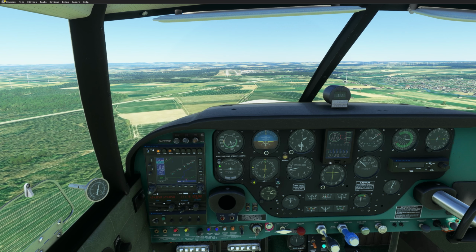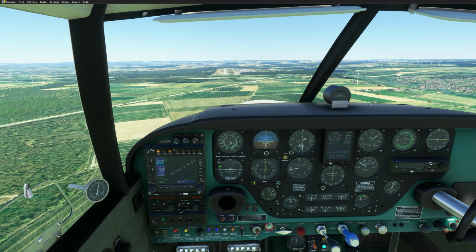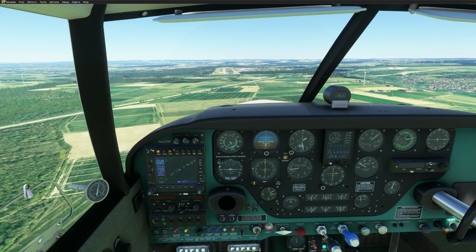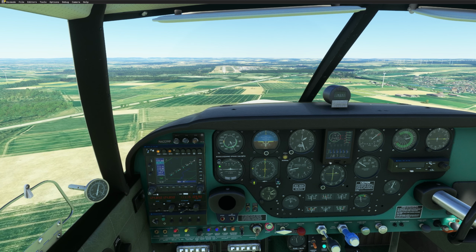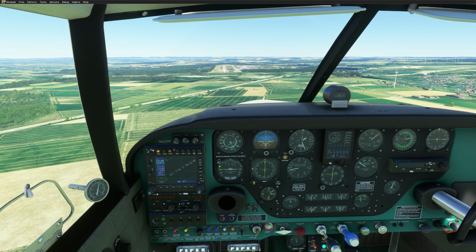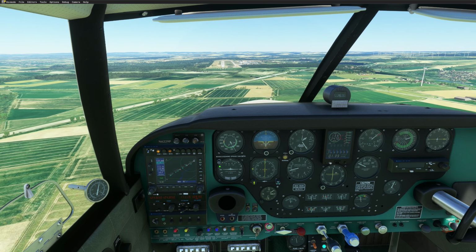All right, let's go intermediate flap setting now, and I will try to reduce the speed slowly toward, let's say, 100 knots, and final speed will be around 95 knots. Glide slope is right there, so we'll start a slow descent following the glide slope. Let's go full flaps now.